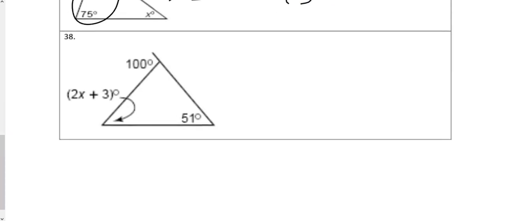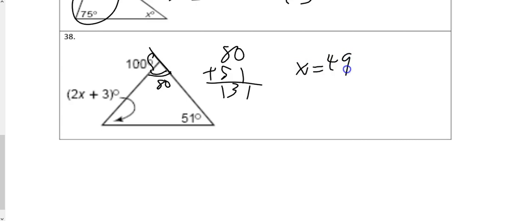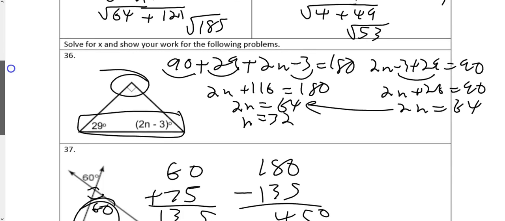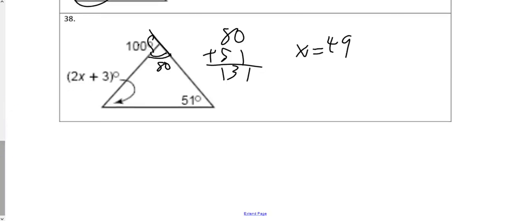38. Okay, linear pair right here. This angle is obtuse, this angle is acute. Since they make 180, and that's 100, that makes that 80. So again, if we spent 80 here and 51 here, that means we spent 131. Okay, so 180 minus 131 is 49. So x is 49. And let's see the directions. Does it say just solve for x? Yep. If it did want the third angle, we would just plug that in right here, and we'd be good to go.